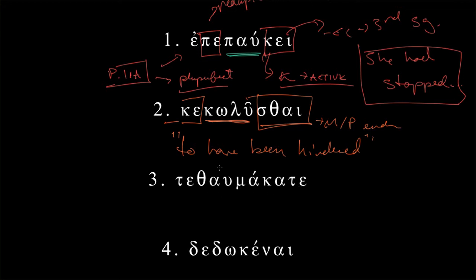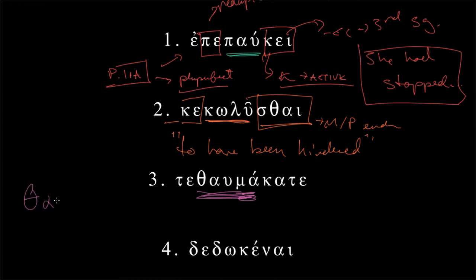Well, this has some tricks up its sleeve, but we're getting better at handling this. Thauma, we've seen this in thaumazo. So we're starting to realize that something like those zeta omega endings, that zeta is somewhat optional. That's just kind of marking the present tense. Thauma, it's not thaumazka, or thaumazkata. Thauma is the real heart of this verb. If you know more Greek, you know that that's actually also a noun, meaning wonder, or marvel, or kind of a very impressive thing.